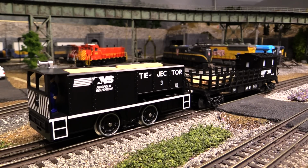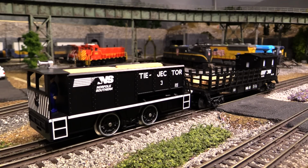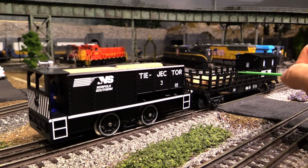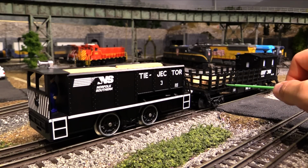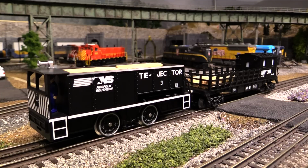Now, the original Tie-Jector car did not come with the work car that you see here. This is a new addition, and it was added for a very good reason, which I'll get into later. But for right now, what we're going to do is check out the Tie-Jector car, then we'll check out the work car, then after that, we'll power these things up and take them for a spin around the layout.